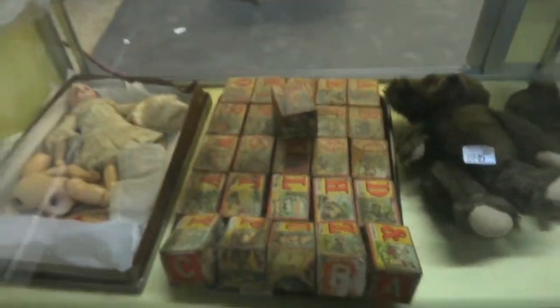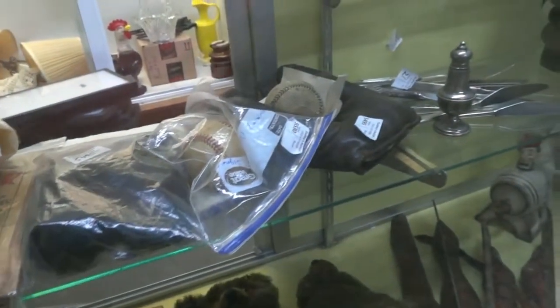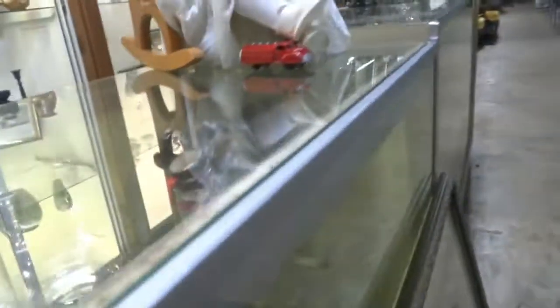Then we come over here to the sterling and the kids section. The coolest set of blocks I have ever seen. Look how neat are those. Some baby dolls there, a couple of baby dolls there. There's a Mickey Mantle signed ball. There's some moccasins, there we go. Early mohair animals, sterling, all kinds of cool sterling right through there. Some tie on ice skates, some kids' work, some more Hummels, and some more Daltons. Very cool. Here comes another baby doll.